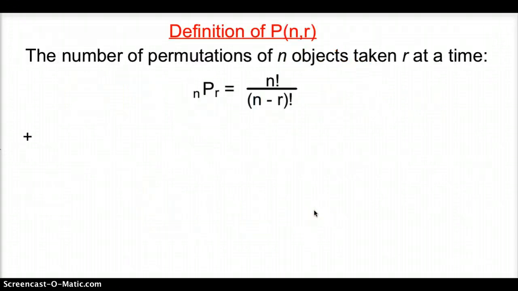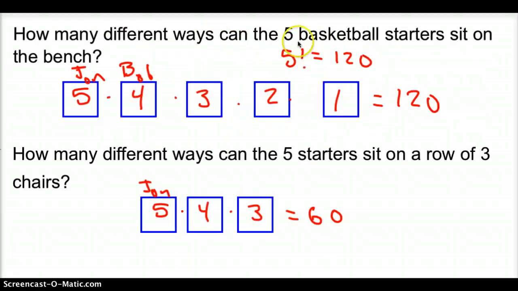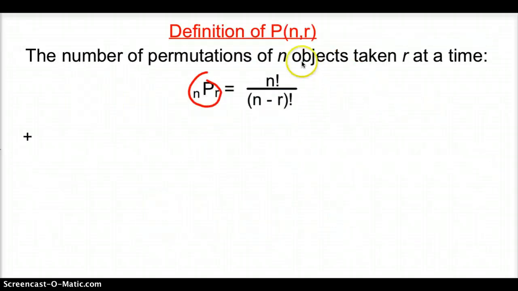Which leads us into the definition of a permutation. Now, a permutation can be written like this. Or, it can be written like this. But, is the number of permutation of n objects taken at r at a time. So, if we go back, we have 5 objects here taken 3 at a time. So, by definition, it's just like this. And we have n factorial divided by n minus r. And that is all a factorial.